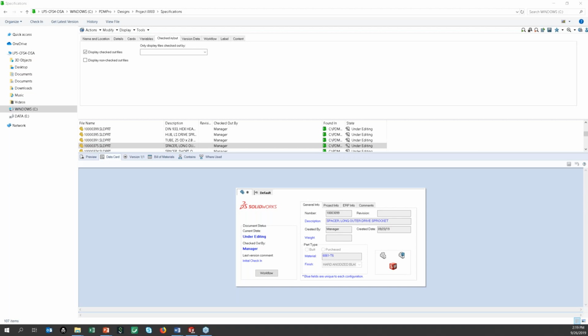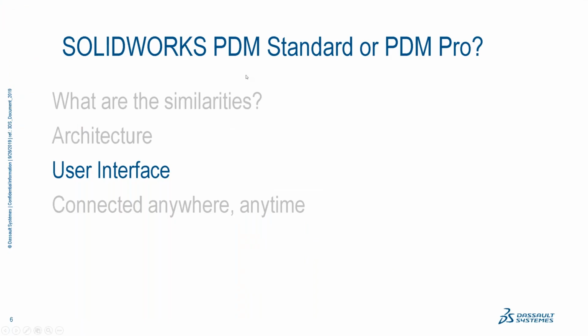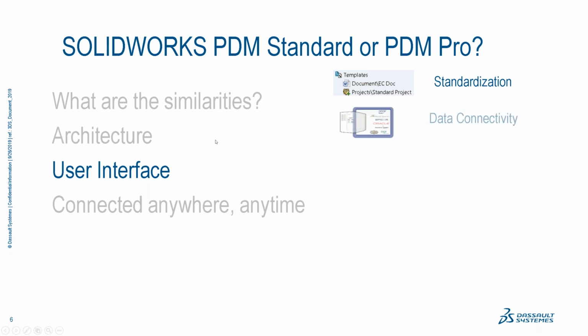So we just looked at how we can take advantage of the user interface and some new capabilities and features that are available there. By using templates, again, we can bring standardization to your entire department, to your entire organization, removing data entry errors. We can connect to other databases, and we can automatically create exports, even of bill of materials, that can be used for maybe a bill of material entry into your ERP, MRP system.